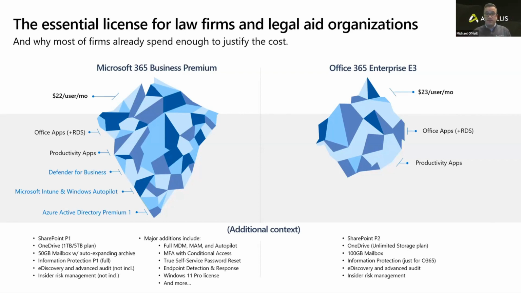Office 365 E1 is email only, $4. E3 is the $23 one. It includes a lot of these compliance tools, also unlimited storage for SharePoint and OneDrive, and information protection for just 365, insider risk management, and some of these very specific compliance things. And then Office 365 E5 includes all this stuff, plus primarily a phone system.